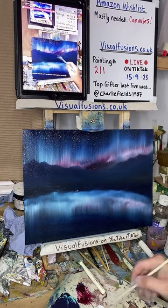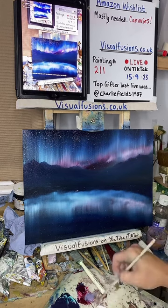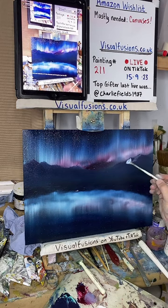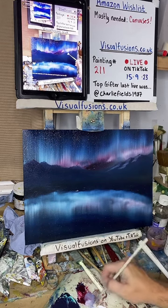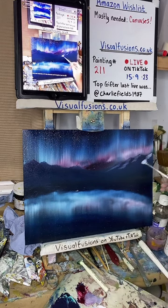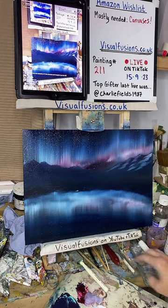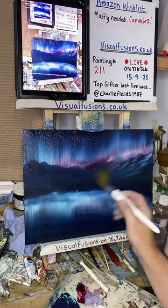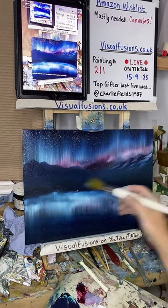All right, these are distant mountains, so we don't need a lot of colour here. Let's go into some crimson. We'll just put a little bit of touching colour there. Make some mountains, just a touch of crimson. Just pull them out, I can use my brush. Just blend that out there. Got all them lovely colours going on there.